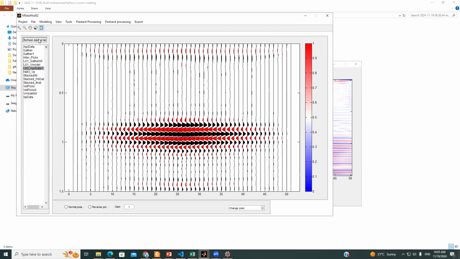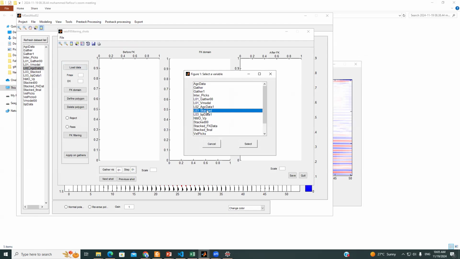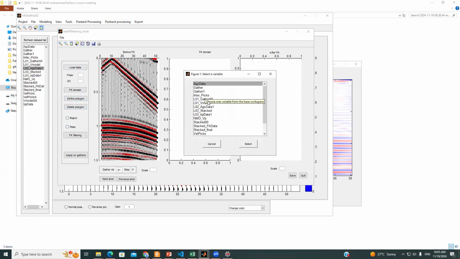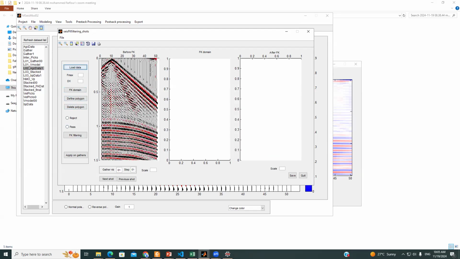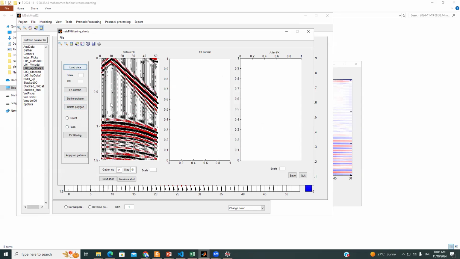Okay, then for example, I'm interested to apply the FK filtering. So the FK filtering can bring my BP data. So here it's better than the raw. Of course, I can bring the raw, for example, if you want to compare. Where is the raw? The raw is here. Now I will bring the one with the AGC. So here you see there is so much noise compared to the one after the BP. This one is very much cleaner.